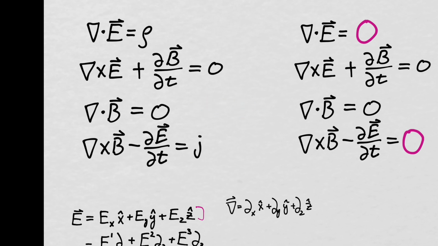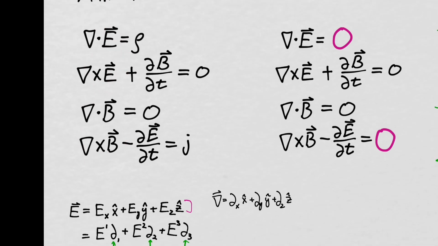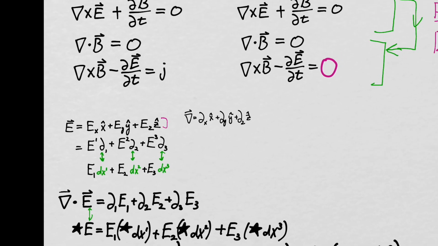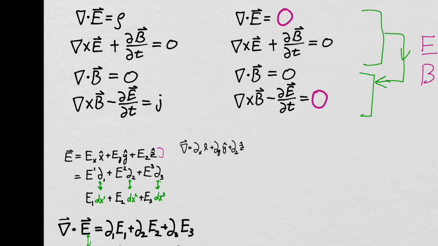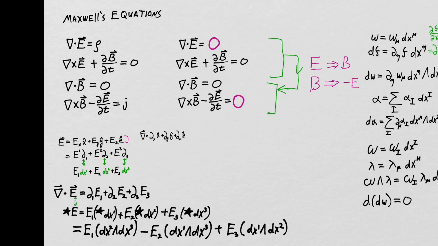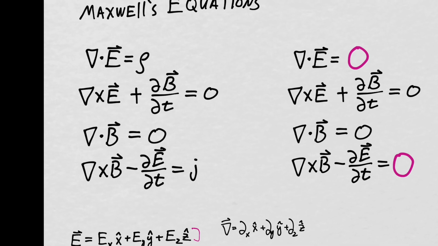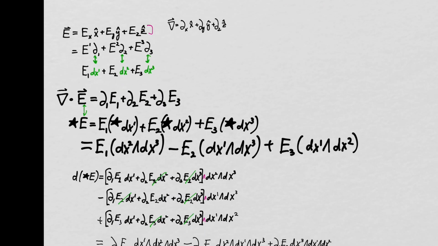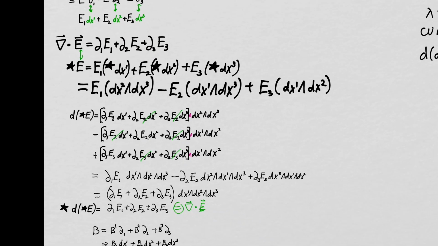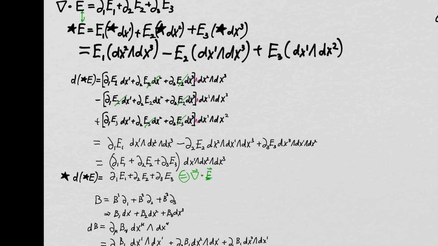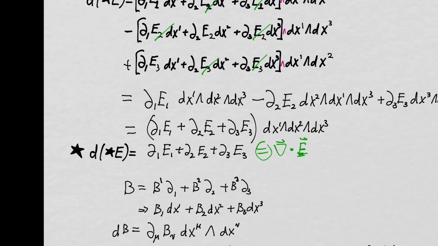Right now, we have to understand how to interpret these Gibbsian expressions in terms of differential forms. So far, we've figured out only one: the divergence. Actually, all of these little divergences here, to be true to the Gibbsian language, should be written down as vectors. So let me do that real quick. Okay, so now we know the divergence of a 1 form is given by this expression here.